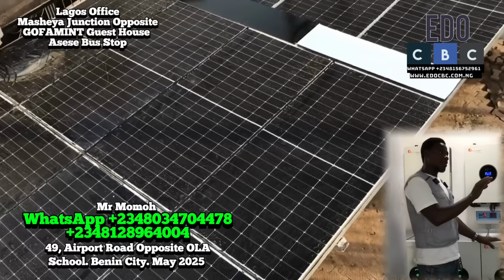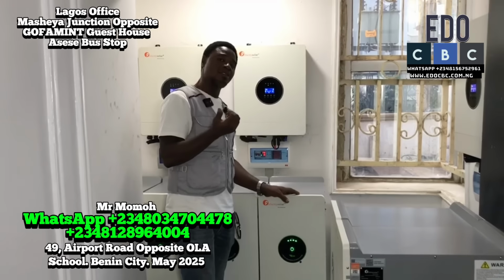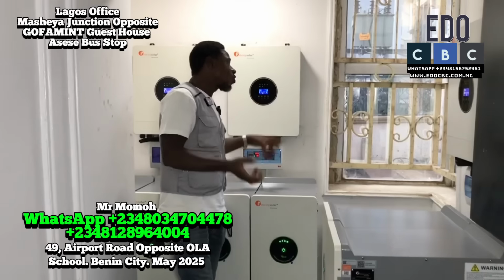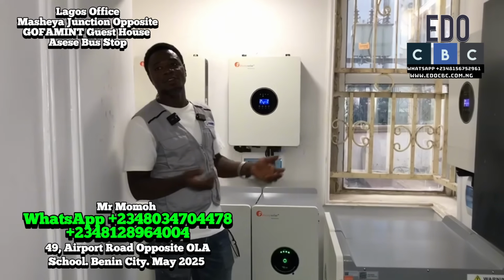Now, what work does this particular one do? We get lights. First of all, this one is also a surge protector. I always make reference to the fact that for every system we install, it is very vital, because the major challenge we had before now with inverter systems really is surge. As day breaks, every time, innovation, we try to improve on some things, we do research every time. This particular one we get light now is also a surge protector, majorly coming from AC. So in case NEPA brings wrong voltage, it can to an extent prevent it. As well as it can give you the reading and the amps of what comes into this inverter. With this also you can quickly know if your current is good or bad. So those are the major things it does.